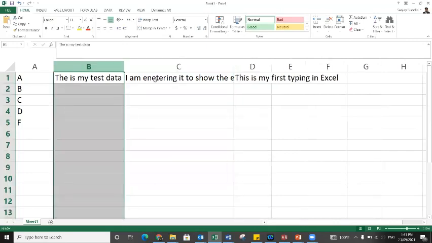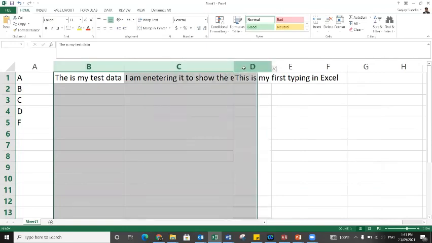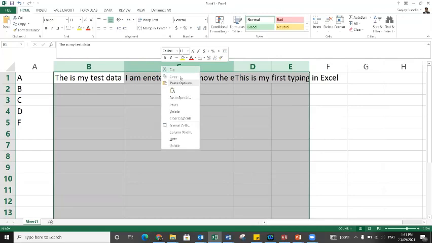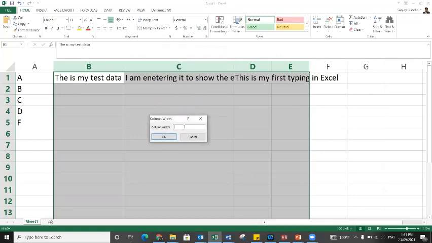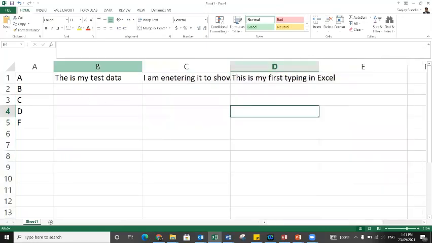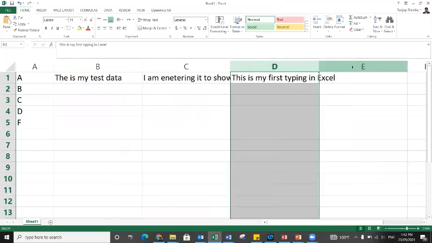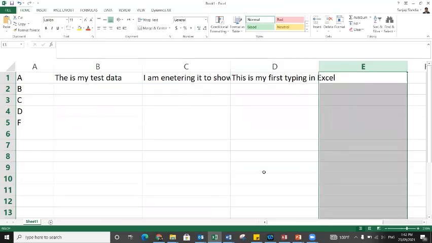Now, the third option you can also use to define the width of multiple columns. So here, we have selected 4 columns, and as soon as we right click the mouse button and select the column width option, you will see no number is appearing because the 4 columns that we have selected are of different sizes. So the system is not able to decide which size should be displayed here. So let's enter 20, and now you will see that the width of columns B, C, D, and E has been fixed to 20. This is how you can adjust the width of a column.